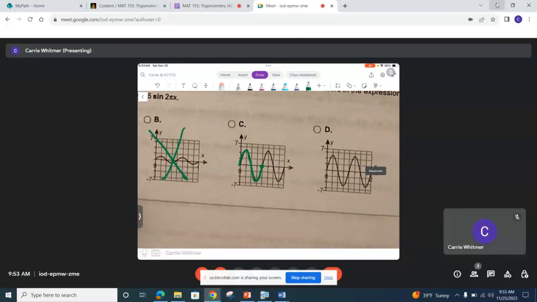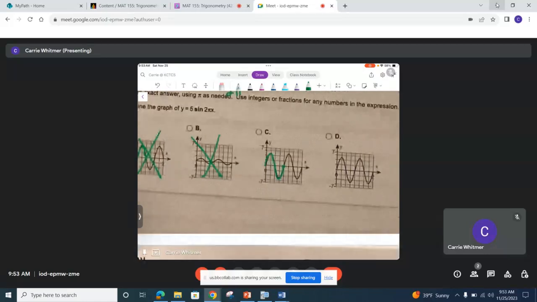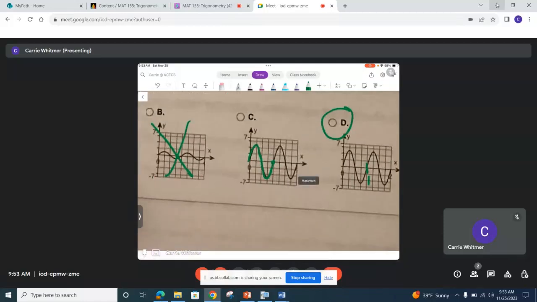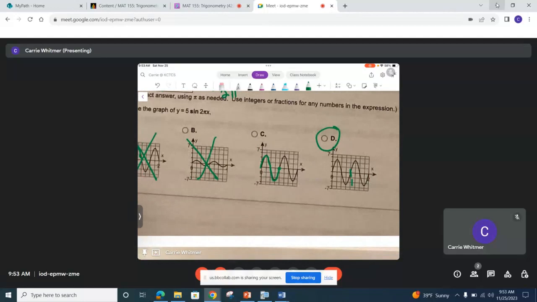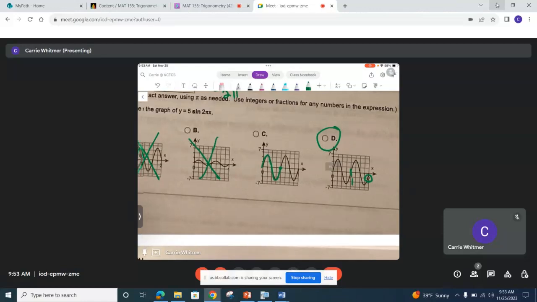Actually, they're not telling us the period there, though, are they? But this one is telling us 2, so that would have to be 1. So actually, D is going to be our answer. Those two are very, very similar, aren't they? If it wasn't for the scale thing. I'm trying to see if maybe my copy didn't work out well and if that's actually a 1 there at the end. But regardless, this is definitely a 2. So D is our answer there.